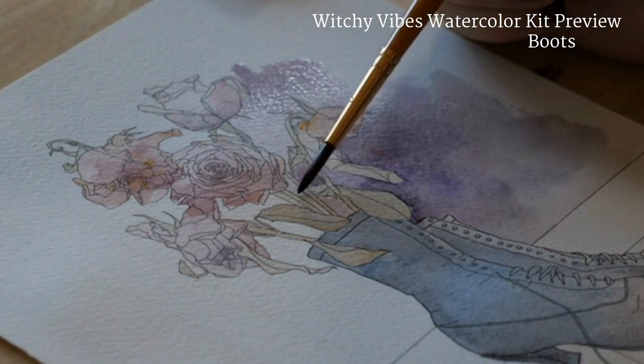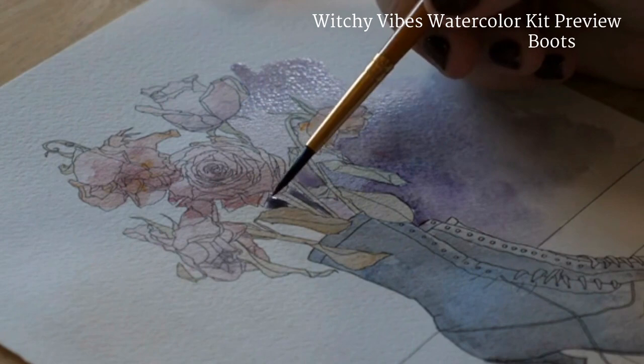Just filling in these in-between spaces. These are kind of the tricky parts. You might want your smaller brush for this. You might just want to wing it.